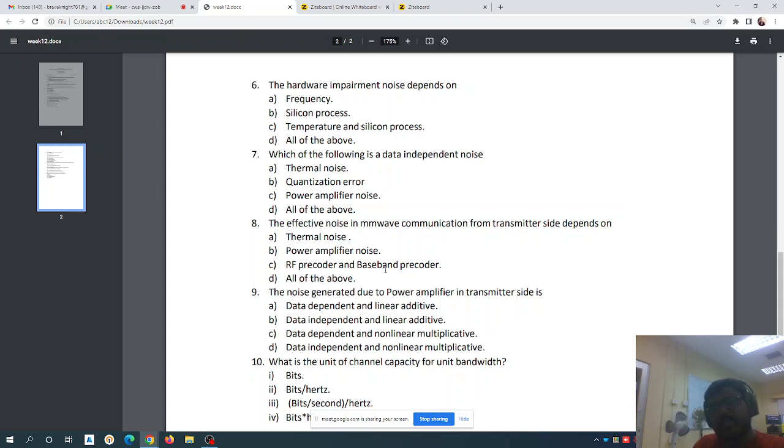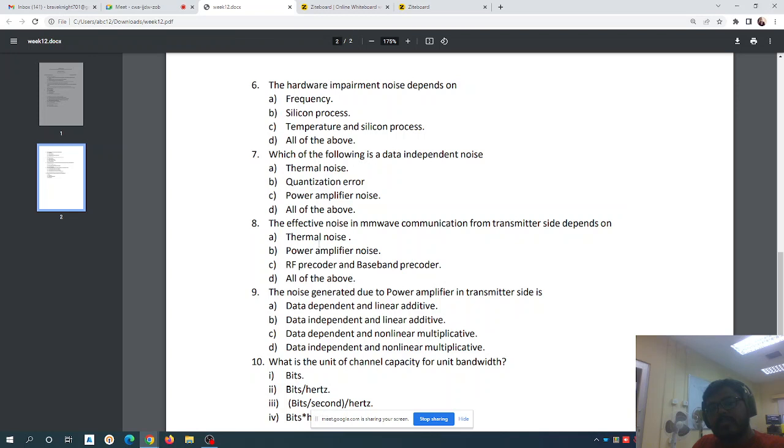The baseband precoder is used to get the advantage of MIMO systems in millimeter wave, because we do not do MIMO in the wireless channel there, actually we do beamforming. So we have to do some sort of mixing, like what happens in a MIMO system, to get the advantage of diversity. That can be done by the baseband precoder, and the RF precoder is also used for beamforming and these techniques. But these techniques cannot be error free. You design some RF precoder and baseband precoder, there will be some error, you cannot get the exact values, and it also depends on electronic components, so they will generate some sort of error.